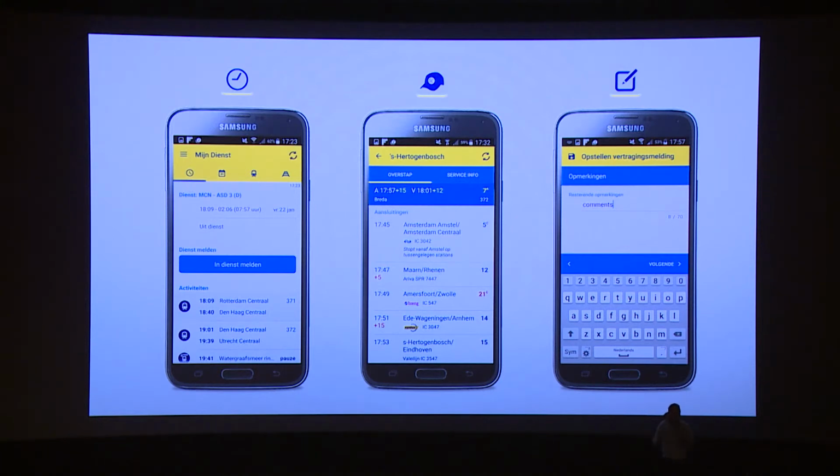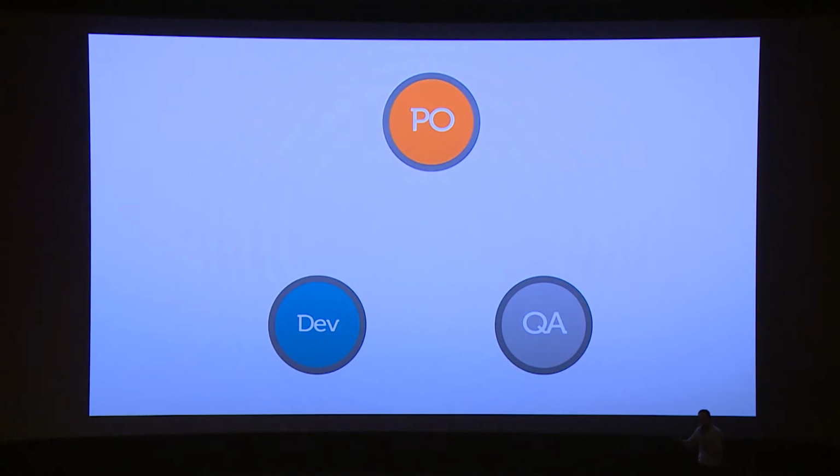Like I said, all of these applications are really crucial to get the work of the Dutch railways off the ground and making sure that everything in the infrastructure of the Netherlands works properly. We'll be doing that with a typical project.